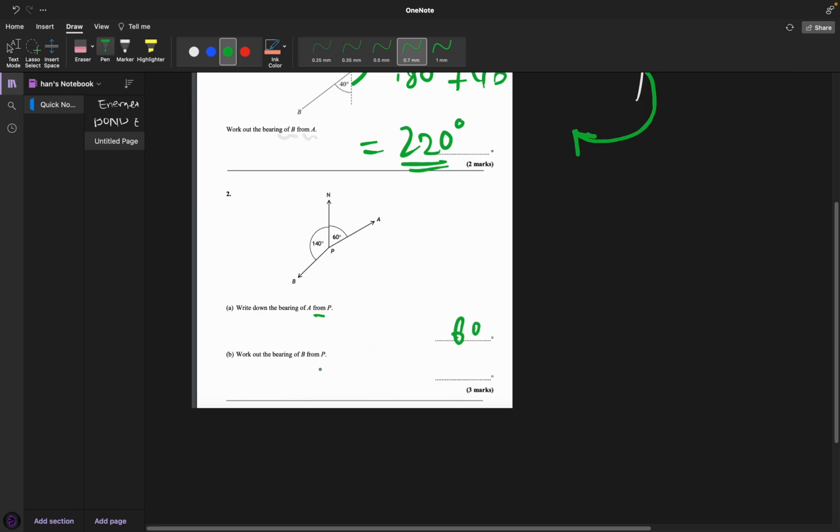Work out the bearing of B from P. We're starting from P again, from the north arrow, always. No matter what the question is, the starting point is always the point after "from". So if it asks us to calculate the bearing of P from B, we're going to go clockwise from the north arrow at B. Anyway, work out the bearing of B from P.